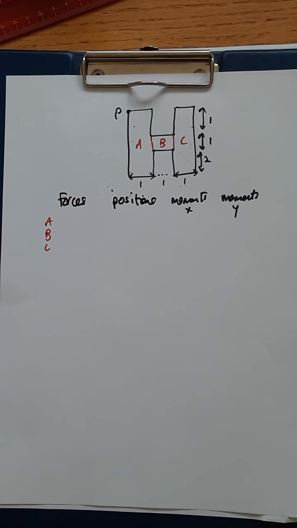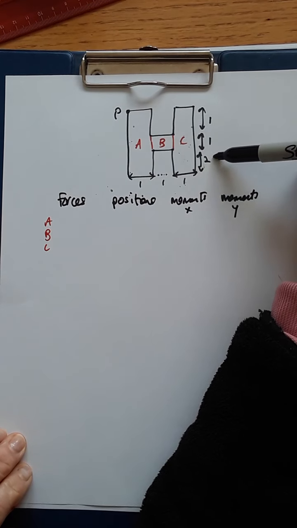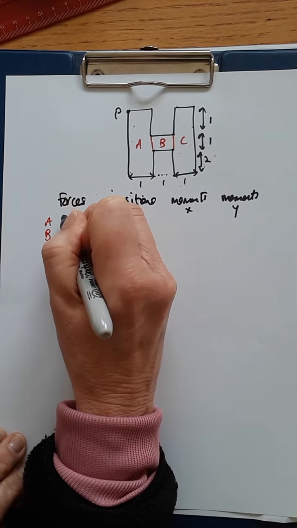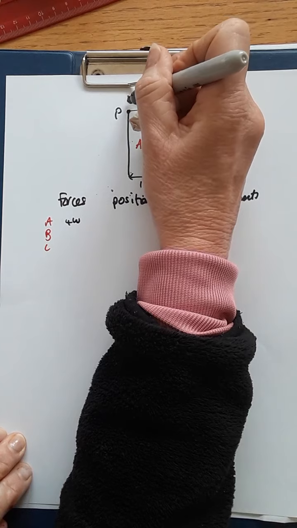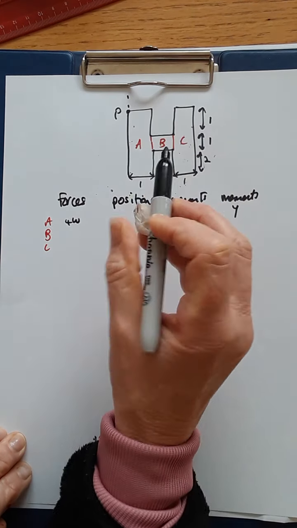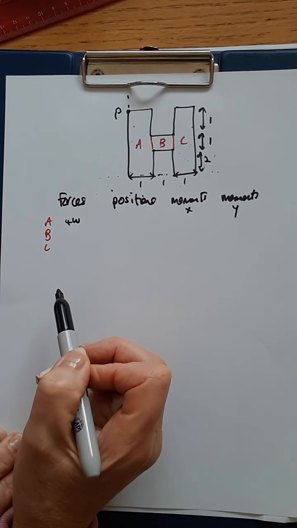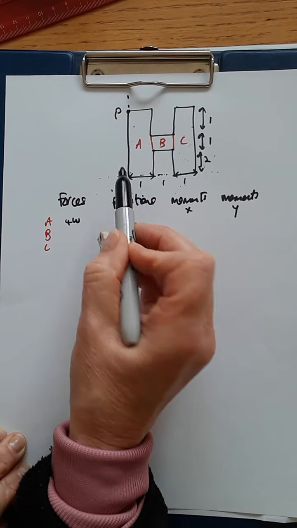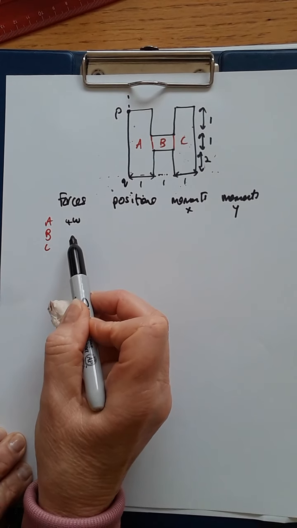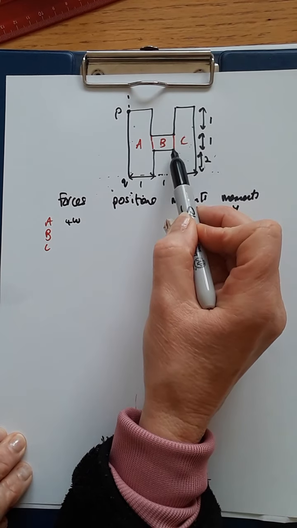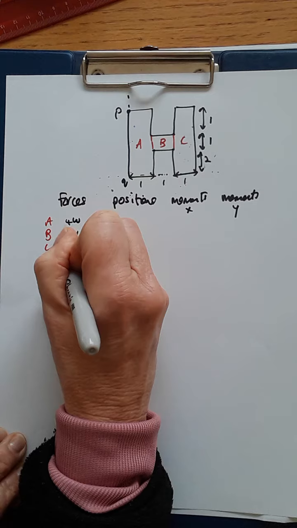Again, I'm using force per unit area for forces. So this one, the whole height of that shape is 4 units. So 1 by 4 will give me 4W for that force. For B, I'm taking my imaginary x and y axis to be along here for my x-axis, and down through PQ for my y-axis. So the origin is the position where Q is. B's area is 1 by 1, so that's just 1W, and the area of C is 1 by 4, so that's 4W.